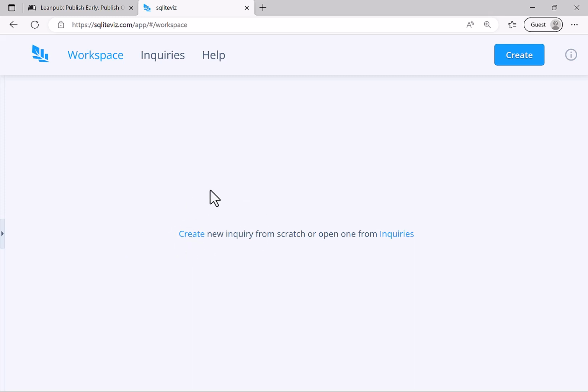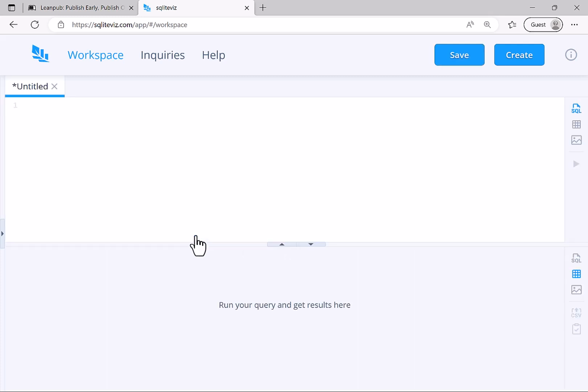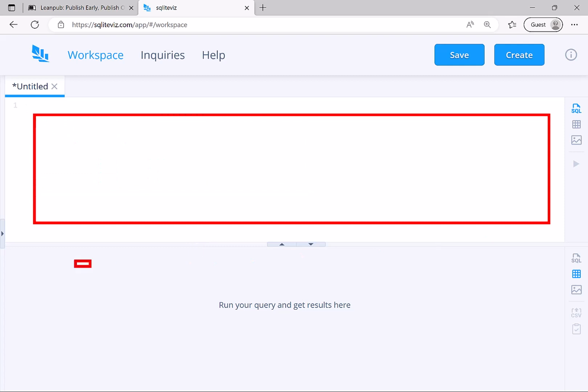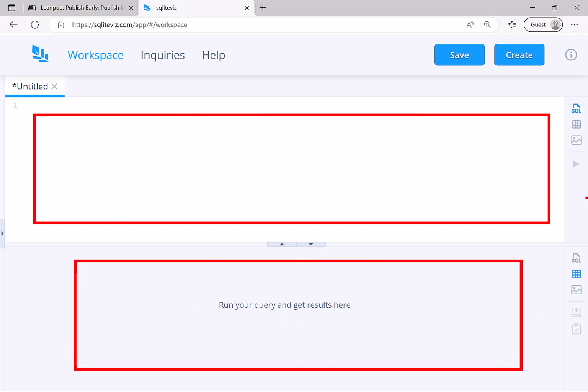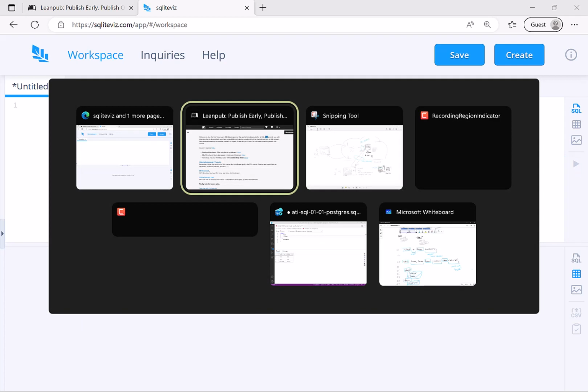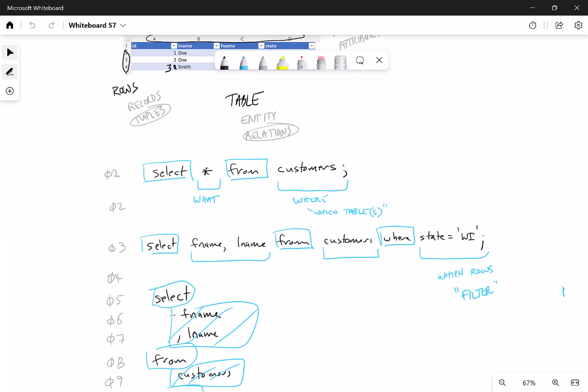But in the main workspace here is where we write queries. And there are no queries, so we have to press this create button to create our initial query, right? And then we kind of get the two panes like I mentioned, a place where we can write SQL and a place where we'll see our results, right? And this play button will be how we get the results for our SQL, right? So if I just Alt-tabbed back to our SQL whiteboard, the first one we're going to type in is this one.